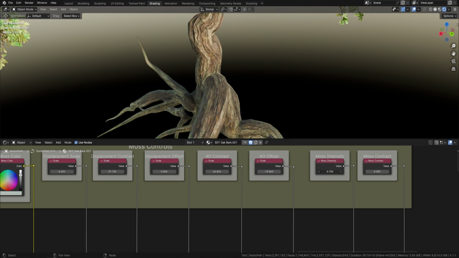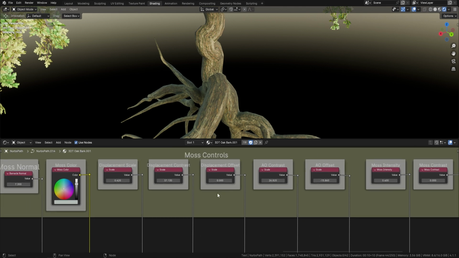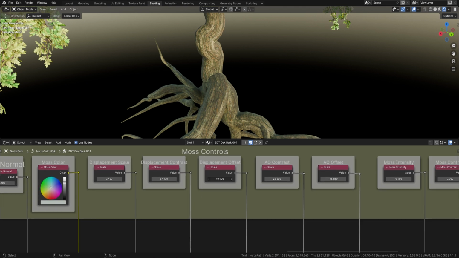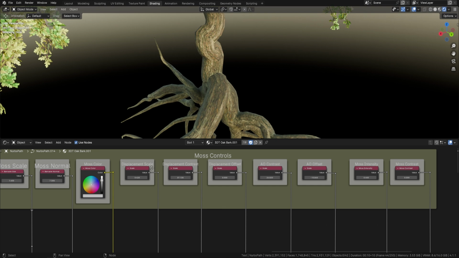So let's bring it down. Go a little bit up. So maybe 0.1. Let's try that. Maybe a little bit more. Let's try 0.4. Like so, and that's looking pretty nice. We're also able as well to change the displacement of the moss, like so. So we can change how that moss is actually going to go on there. And we're also able to obviously come in and change the color of the moss if we want to, blending it in a little bit more with the tree. And the most important thing as well is we're able to change the scale and the size of the moss.